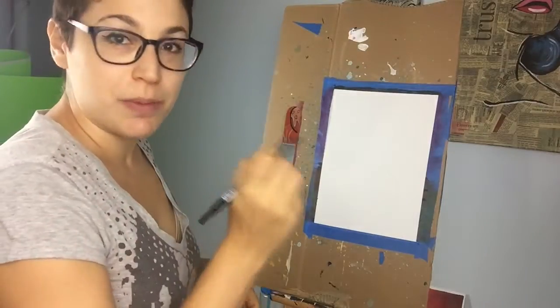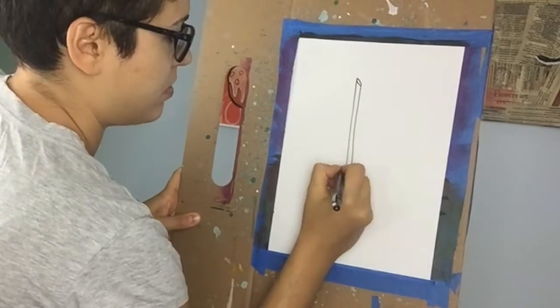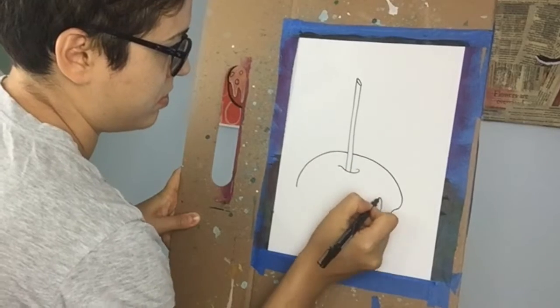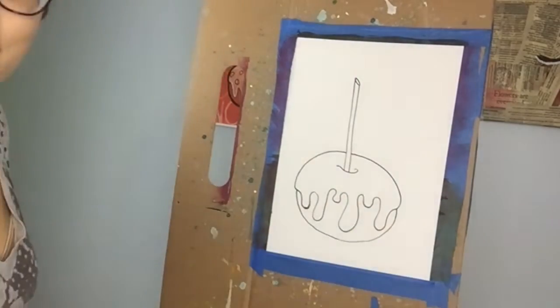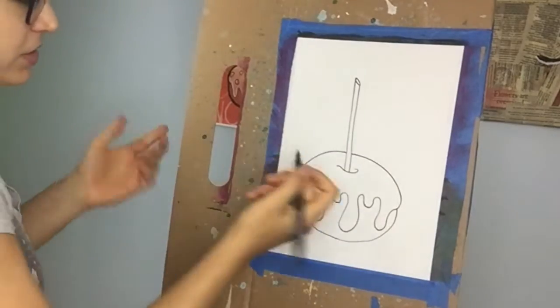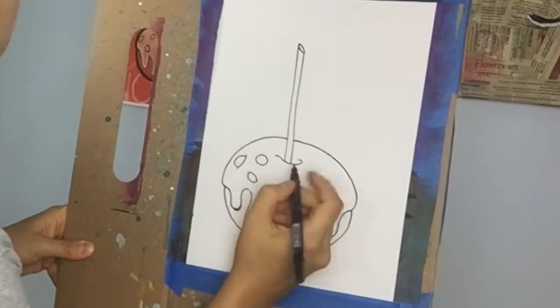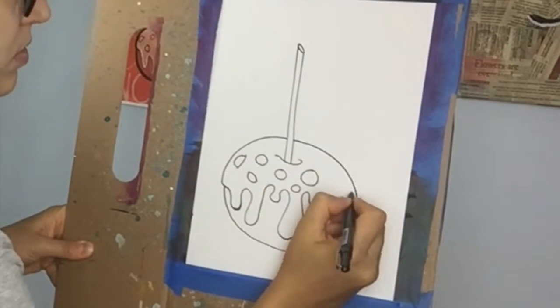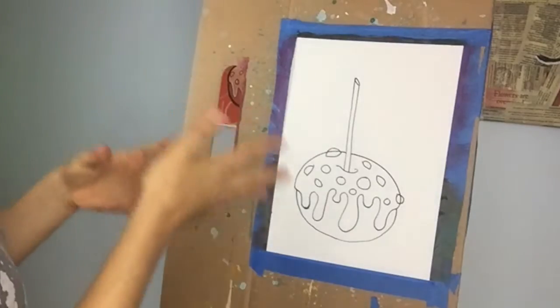I'm going to go in now with a Sharpie and accentuate the outline. Pretty nice. I'm a fan. And I'm also going to just add in a few of the M&Ms. Cool, right?